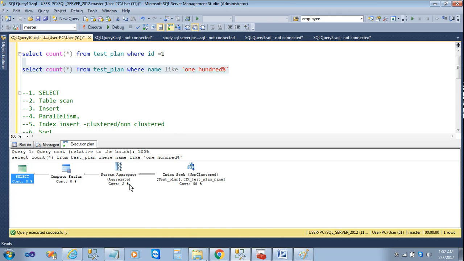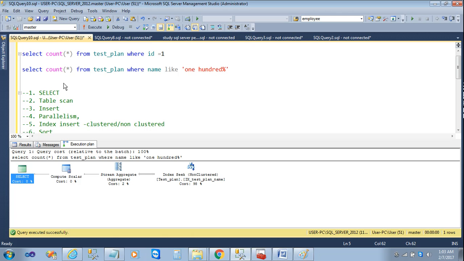Okay, string aggregate again same, and this is the compute scalar. Compute scalar mainly operates whenever there is some calculation. Over here counting is a calculation part, so it applied compute scalar, and the select is again an operator. So we saw multiple physical and logical operators such as select, compute scalar, index scan, index seek, and something like that.